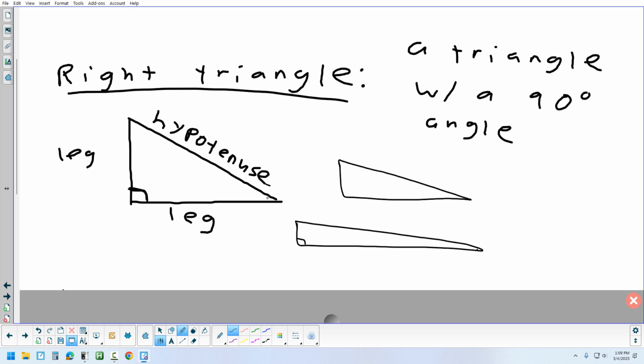Never mind. They all have to add up to something. Natalie, we were thinking the same, right? 180. Okay. I always have the same dumb answer. And we're always in the same class. That's okay. We're fixing misconceptions. There's no dumb questions. So yeah, the angles have to add up to 180.